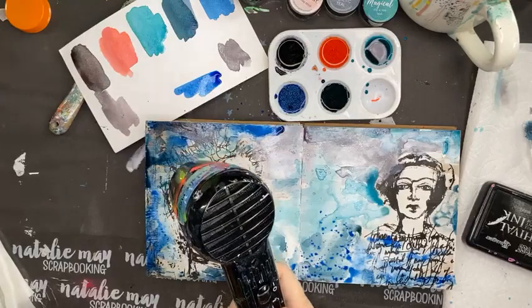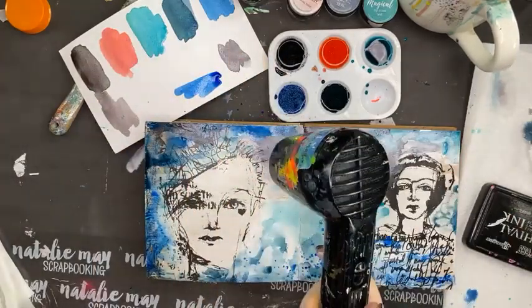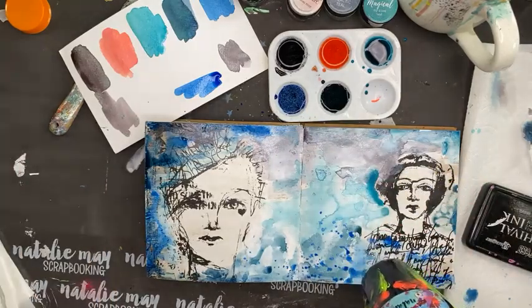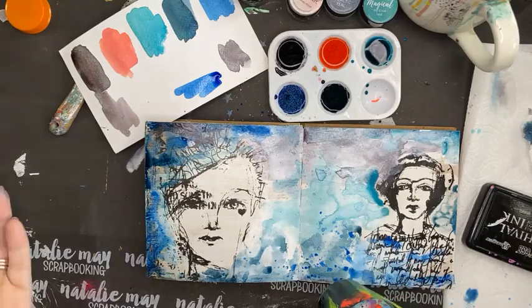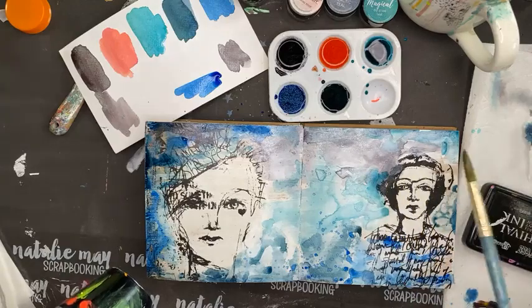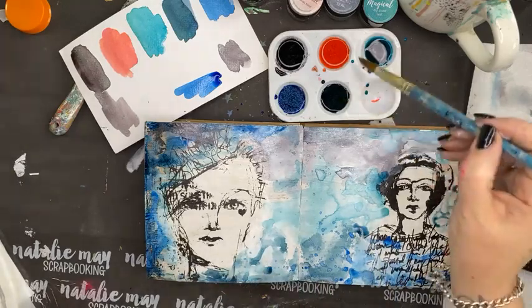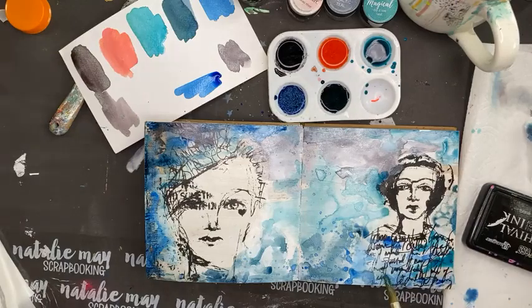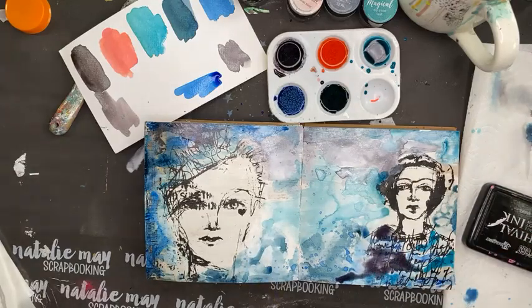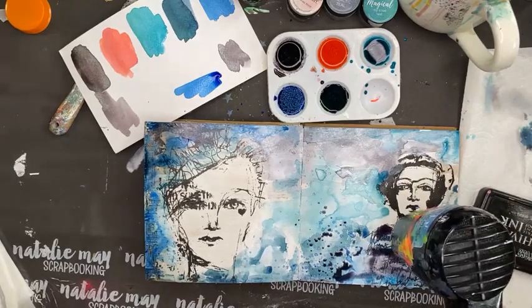You don't always have to use paint in your art journals — you can use whatever you have in front of you. Today I'm working with Magicals. It's just a case of having a play and knowing how they react on different surfaces. When I do my art basics class as part of the online class, we cover this as a topic — and I can't wait to teach that. Getting to know how your products work on different surfaces is part of creating confidence with your art journaling.